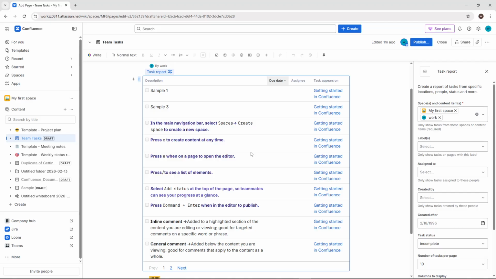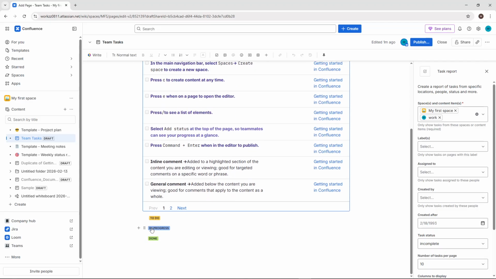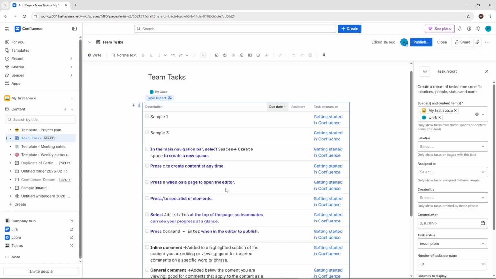To track progress at a glance, add status indicators such as to do, in progress, and done. Place them next to task sections or inside context tables. For priority work, use visual panels to spotlight blockers or high urgency items. Combining tasks, status labels, and a small progress table gives stakeholders a quick, reliable snapshot without manual updates.